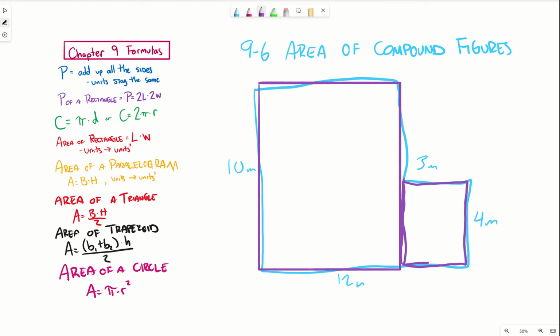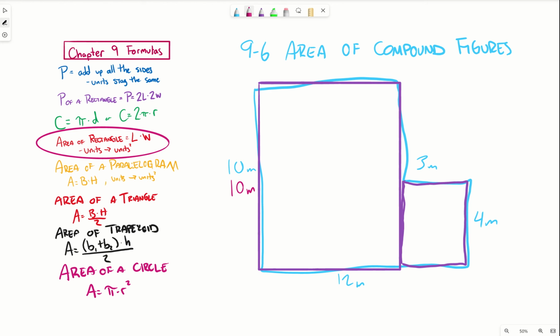There's two shapes. So now with these two shapes, I want to figure out the sizing of these shapes. Let's start with the big one. I know my width here. These are both rectangles, so I'm going to use these formulas. I know my width here is 10 meters.